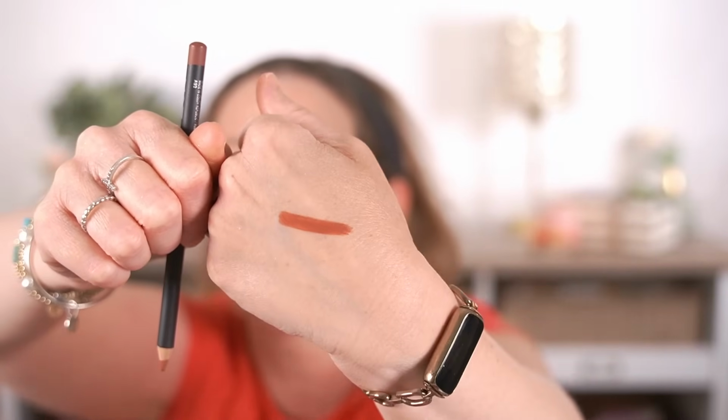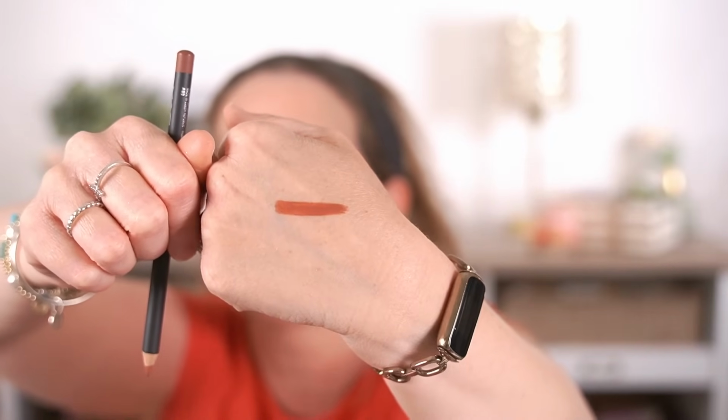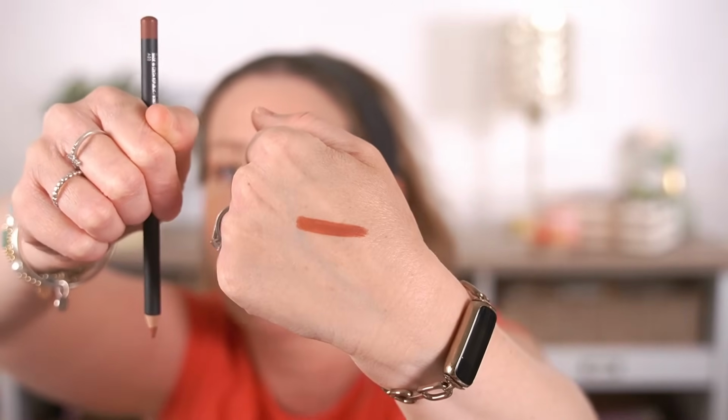This is another one of those products that I would always read about in the beauty magazines, but I had no way to get MAC where I lived at the time. And even though the internet existed, people weren't really ordering products on there until probably the late 90s. So it was something I just couldn't get my hands on back then, but there's a reason why it has such a cult following. It's just the perfect nude lip liner that goes with almost anything. And it's also so creamy that you really can just fill in your lips and use it as a lipstick, which is what I'm gonna do today. Oh my gosh, such a beautiful color. It's a classic. I love this so much.